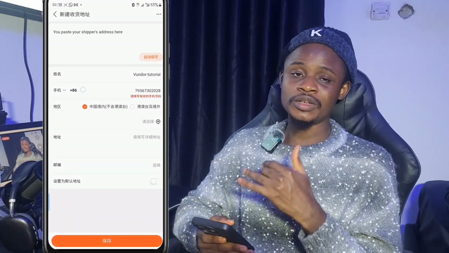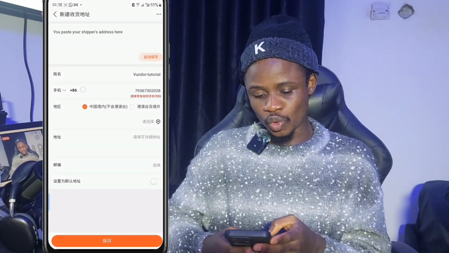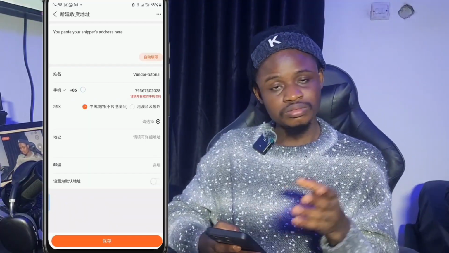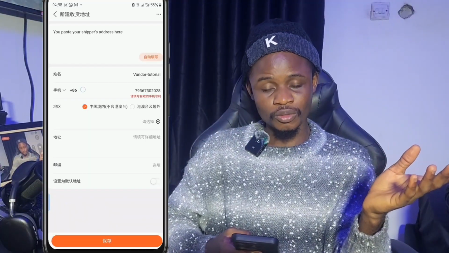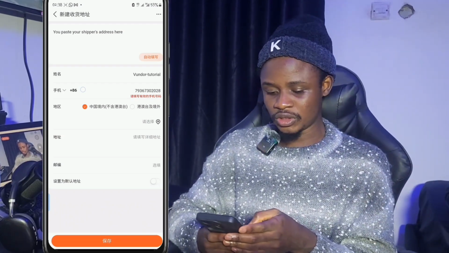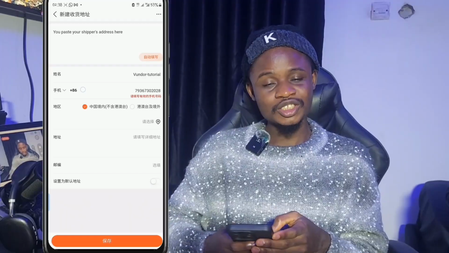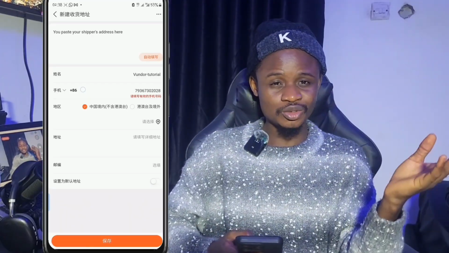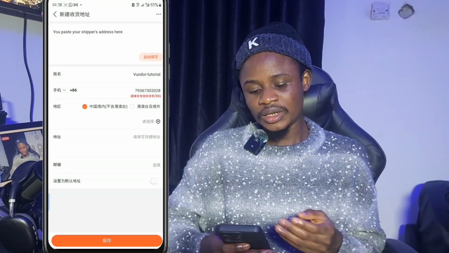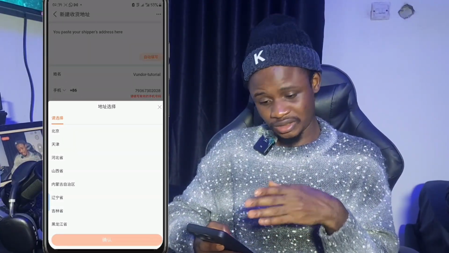I'm also going to be giving you the phone number when you text for our address. So you're going to enter your logistics company phone number. It is going to be a Chinese phone number, of course. You're going to enter the logistics company phone number, and on the next page, it is going to ask you for where the logistics company or the warehouse is located. So if it is located in Guangzhou, Shenzhen, everything is in Chinese.